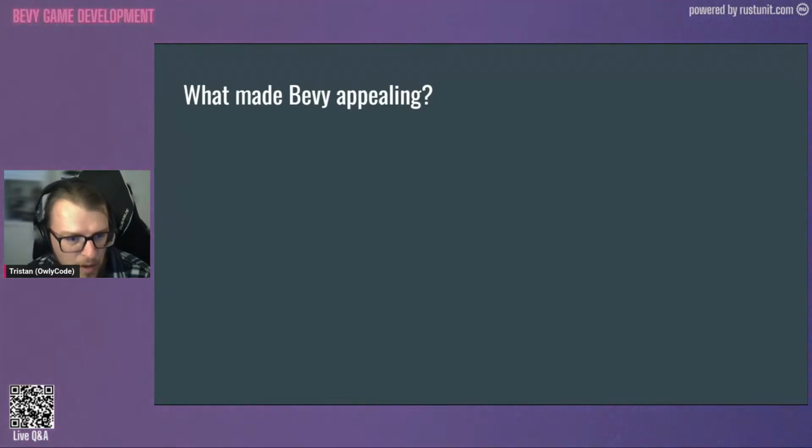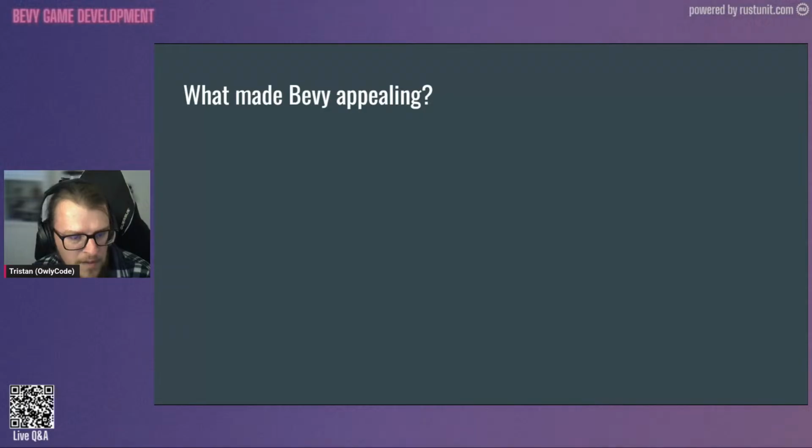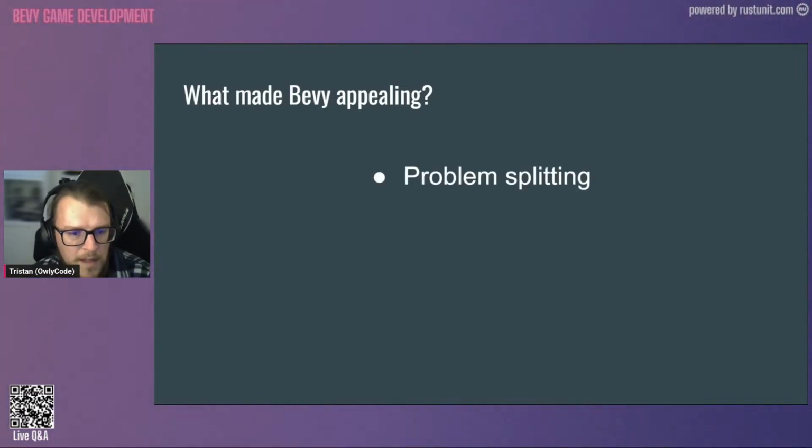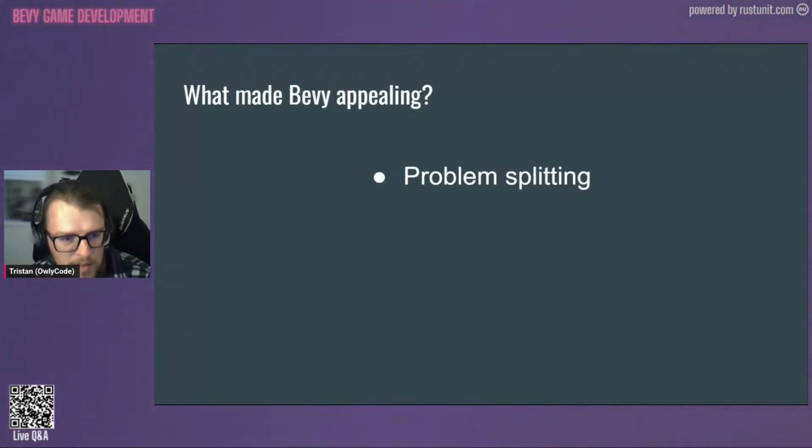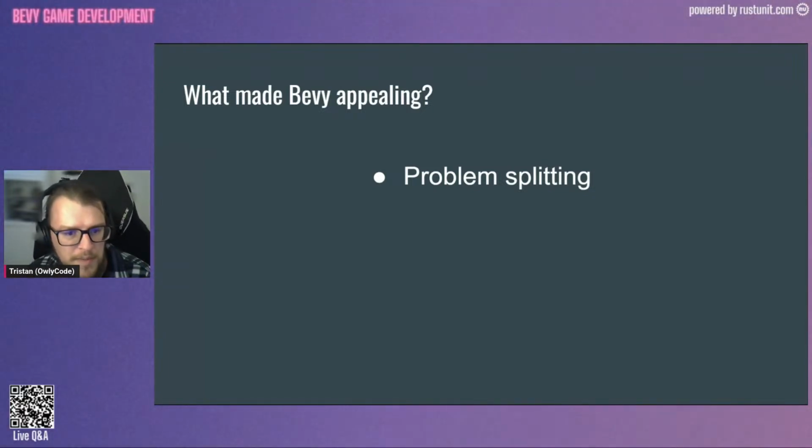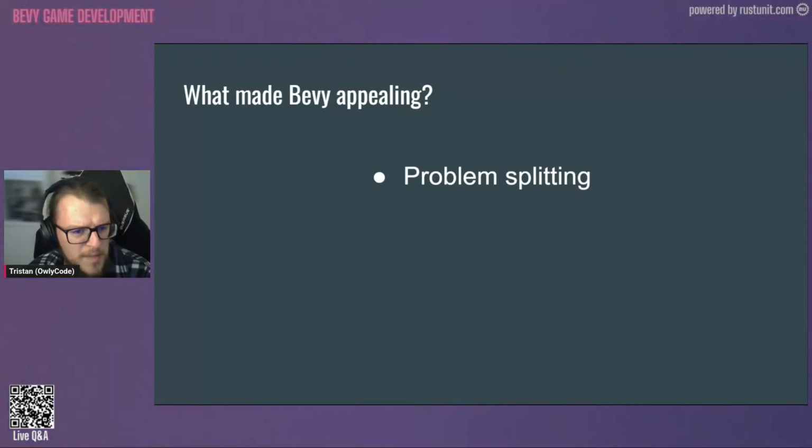What made Bevy appealing? How did I go into Bevy? I was at work and I frequently check hot and trending on GitHub. One day I saw Bevy on it, and I checked and I saw data-driven game engine, and that kind of interested me. I didn't know about ECS or that kind of stuff. But when I read about it on the website, I saw that it's about splitting stuff into systems and components, a way to split code and organize.